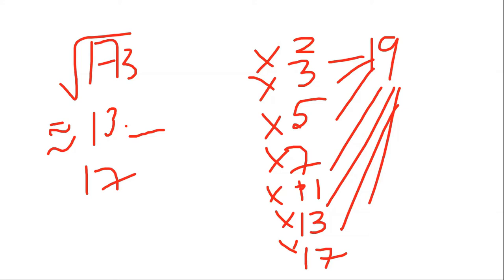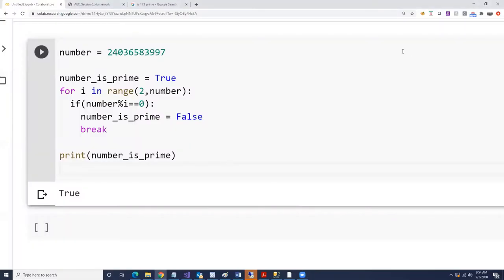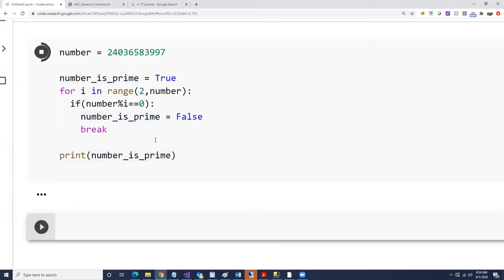Now, if I add two more digits, are we coding? Oh, sorry, I'm probably still sharing the whiteboard. Sorry. Close this, stop share, and then I'll share my screen. Oh, can you see now? Can you see the code now? Okay, cool. So it's now printing that. Let's run this again.